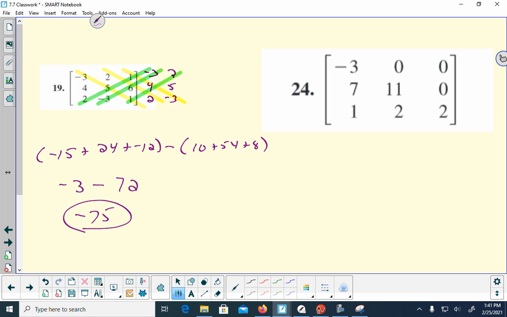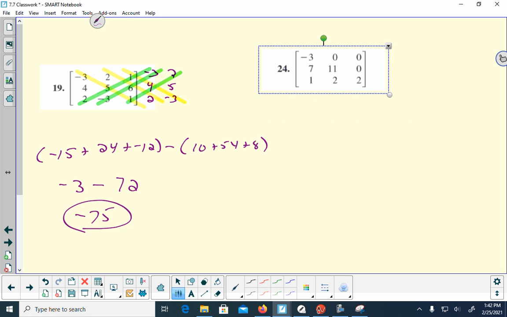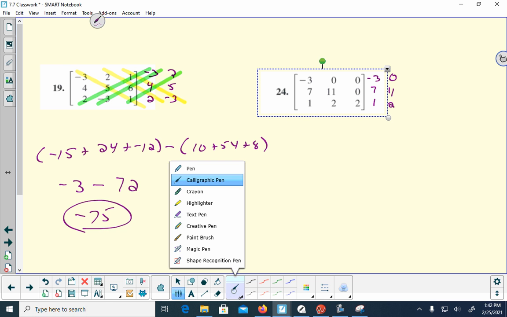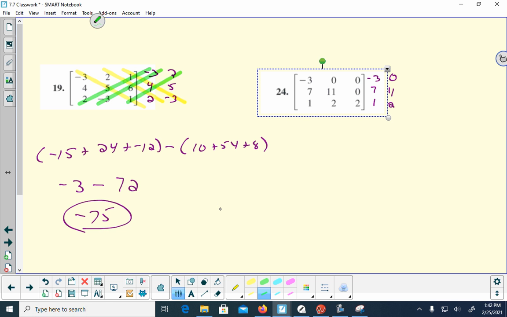24, doing the same thing. Again, the book will tell you about rows and columns. You're ignoring those directions. You're doing the loops. So you're copying down the first 2 rows, and then you're doing your loops. Remember, you always do, like I think of a negative slope, but however you want to think about it. Love it when I have zeros in there.